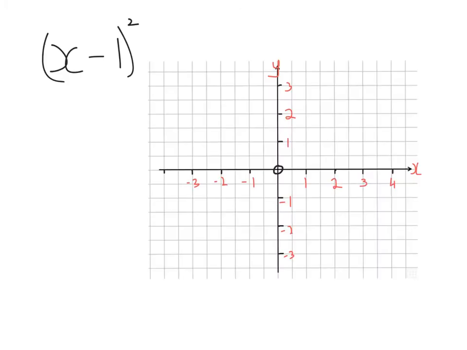Okay, so in this video here, we're going to look at how to complete the square. So if we look at this function here, (x minus 1) all squared, we know we can plot that graph straight away. And when we do, well, first of all, we know it would look something like that because it's a positive x squared. We also know that it's going to have its vertex here at 1 unit away from the origin.